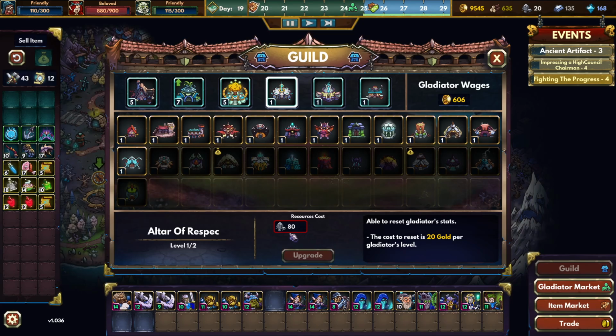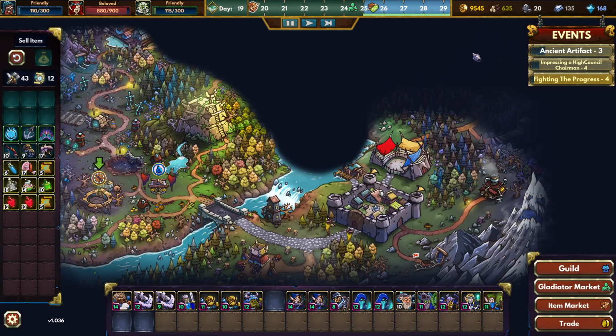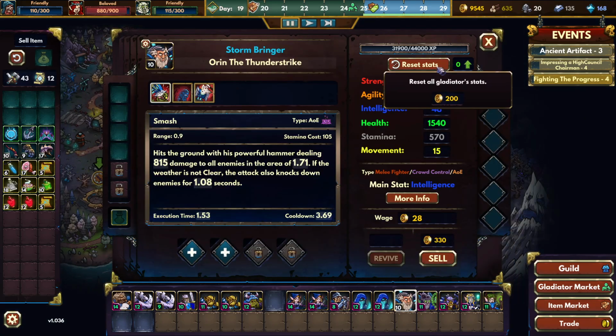And we are out of stone, so we can't upgrade it. It just reduces the cost from 20 per level to 10 per level. It's not a big deal. Okay, so Stormbringer. We're going to reset.